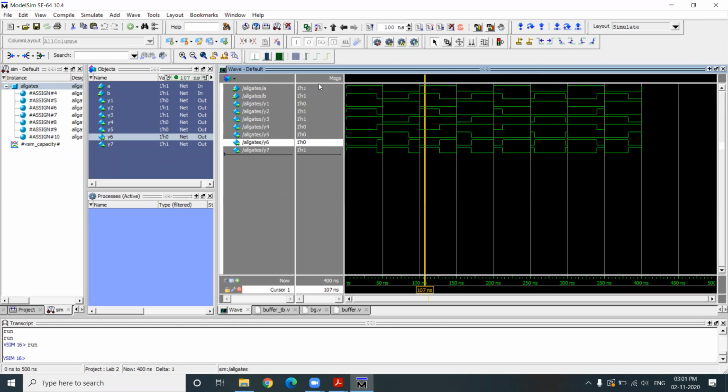Right. So now we will write the test bench for this. See, in the main file we are applying a clock to the inputs. For the test bench we are not applying any clock. We are just running the simulation without applying the clocks. So I will write the test bench for this.